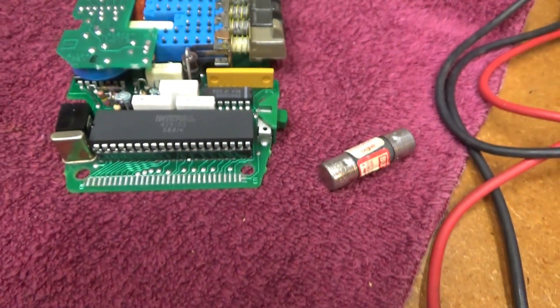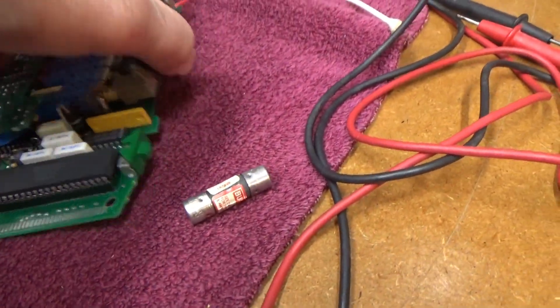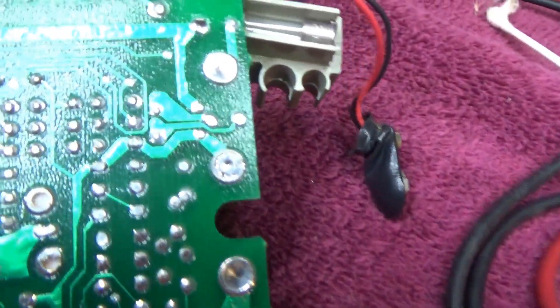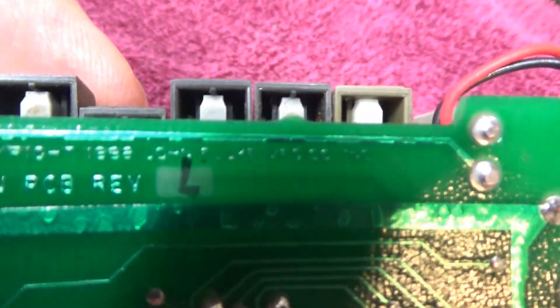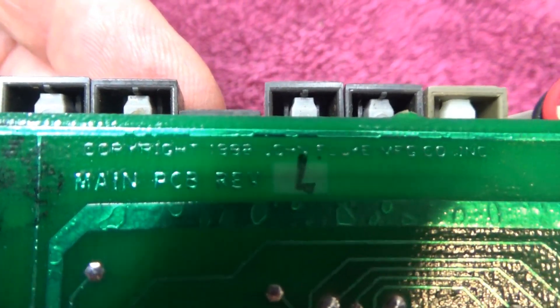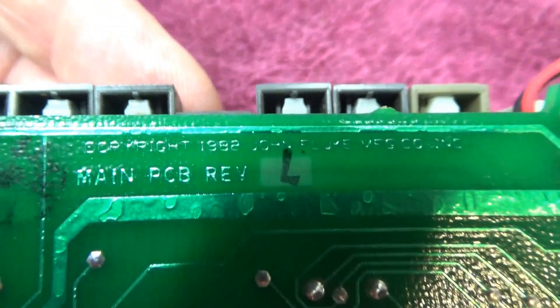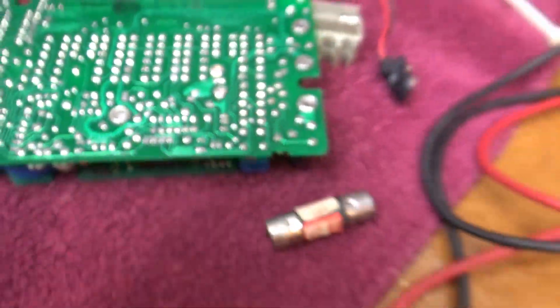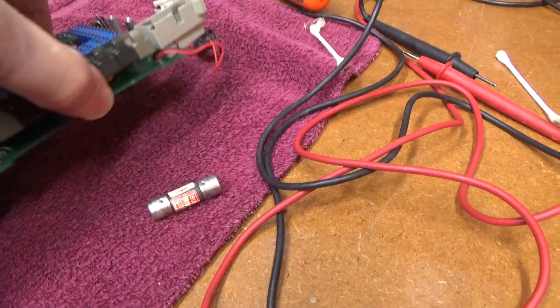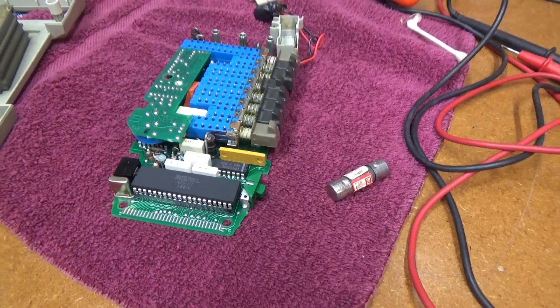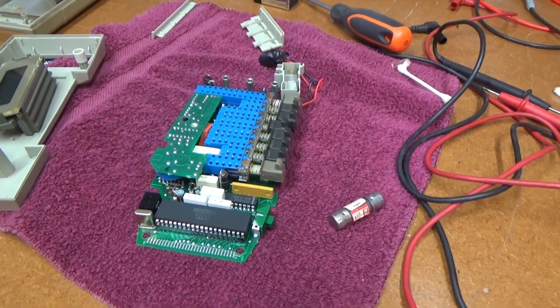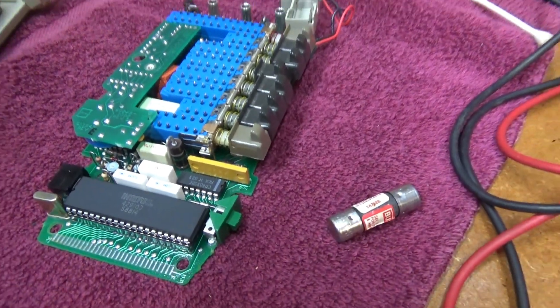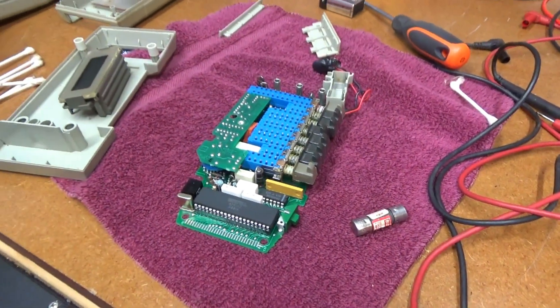I found a date code on the PCB itself from 1982. I think it's right there. See if I can see if this will focus on it. The camera is getting in the way. But I think that's what that says. Anyway, so this one's probably from the late 80s maybe. Let's keep getting there cleaned up and put it back together.